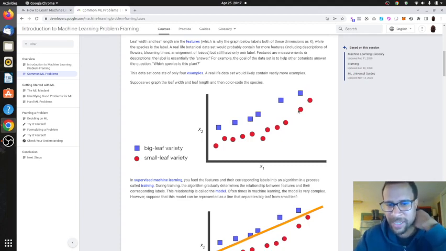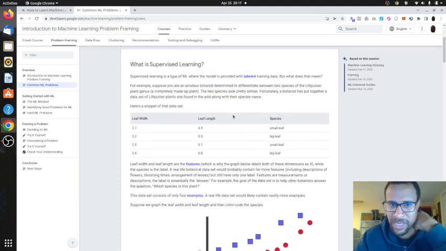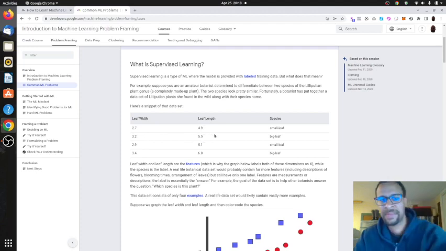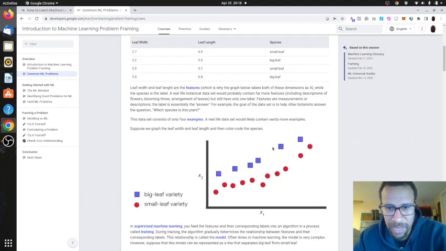So, as you can see here, I think this is simply showing that there are leaves longer and wider. The big leaf has, well, a big leaf, and it's more width and more length. So you can see here, the small leaf is 5.1 and below 3 inches in width. But the big leaf is over 3 inches in width and over 5.1 or 5.5 in length. When you pop it out, you can see the trend.